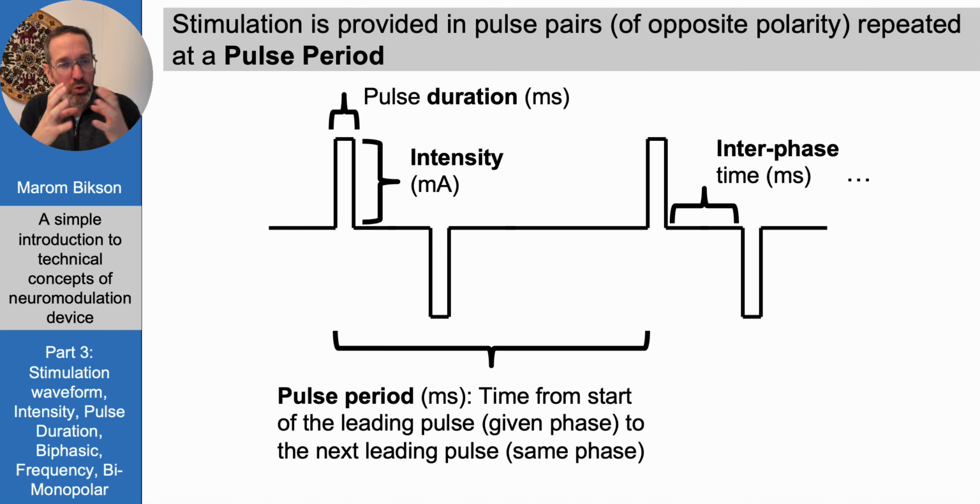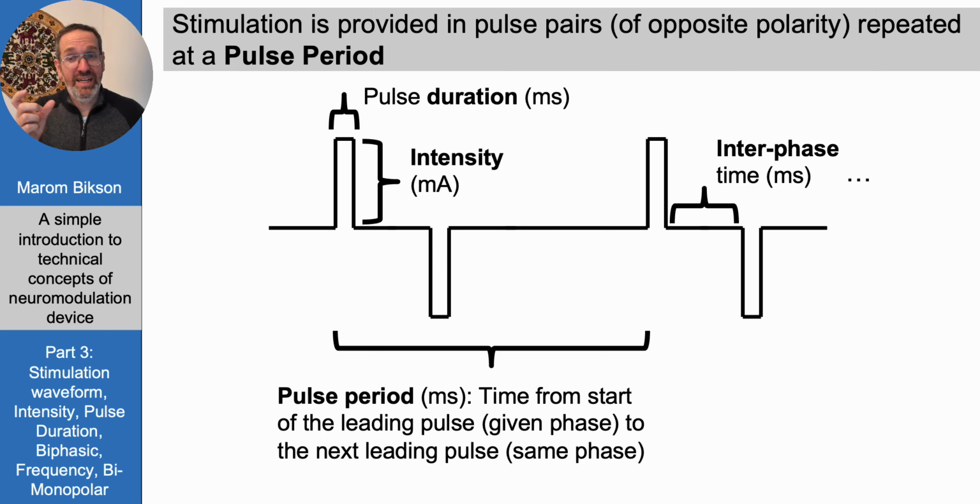But in neuromodulation, these couplets are so interrelated. The stimulation is so inherently biphasic, and these couplets always run together. For the purpose of talking about frequency, we group them together. And so again, when you hear 100 hertz, it means 100 of these couplets are coming per second.